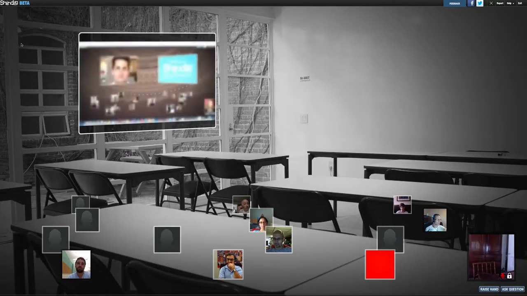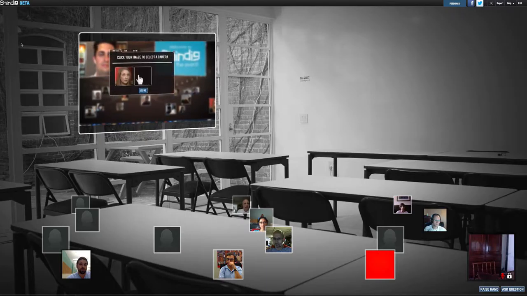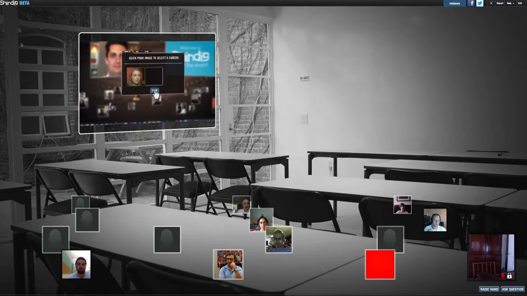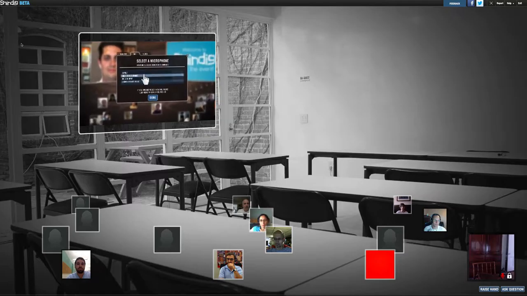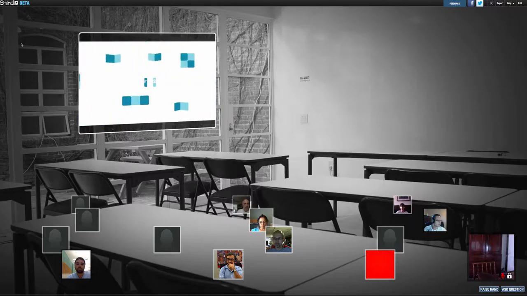If the system has not automatically detected your webcam and microphone, roll over your image and click Settings. Click your image to enable your working webcam. Choose a working microphone by selecting the option with volume indicators that flash green in response to your voice. We hope this was helpful. Enjoy the event.